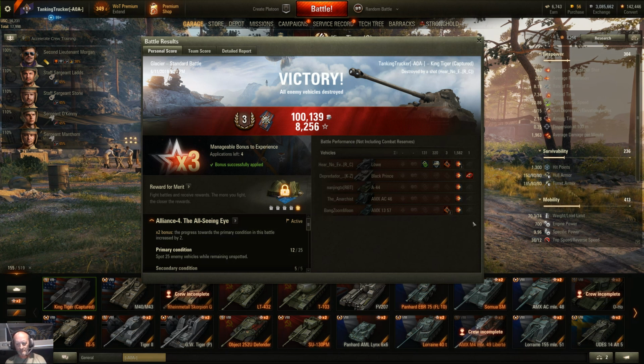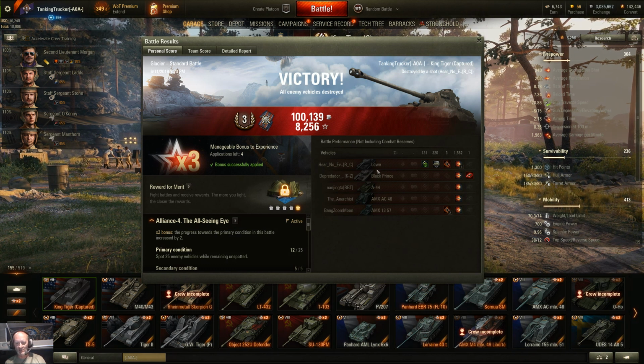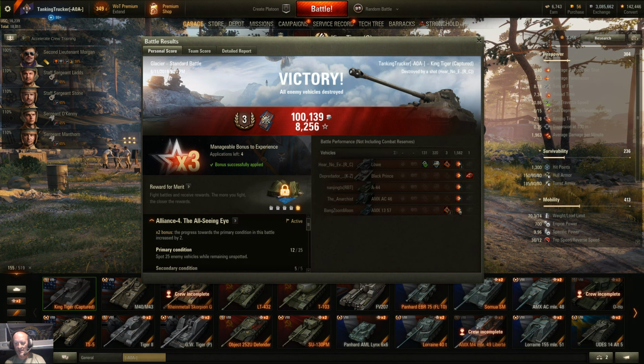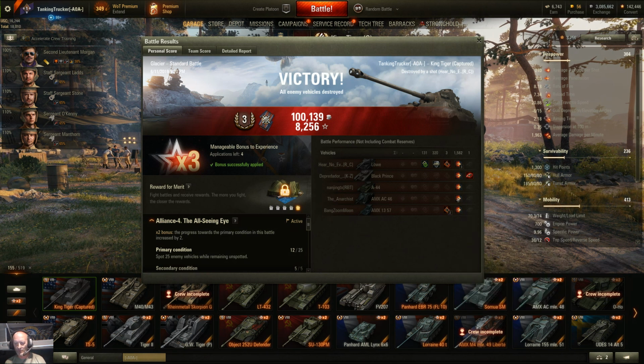But so we got over on the side where the Black Prince, the Löwe, and I think there was something else over there. And we ended up taking out the Black Prince, and we got the Löwe down to one shot, which all I needed was a split second quicker load time, and I would have been able to take the Löwe out. Because I got him down to one shot, but somebody else finished him off. We hit the AMX 13 57, I believe that might have been on a blind shot. The AMX AC 46, we hit him once and then bounced one off him.